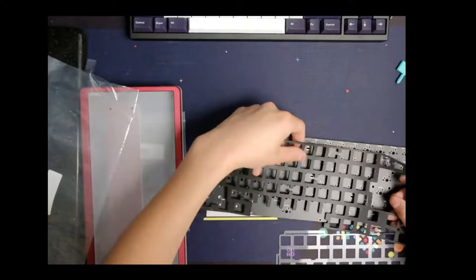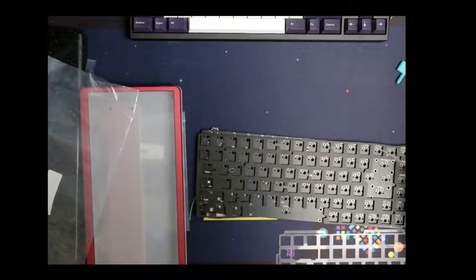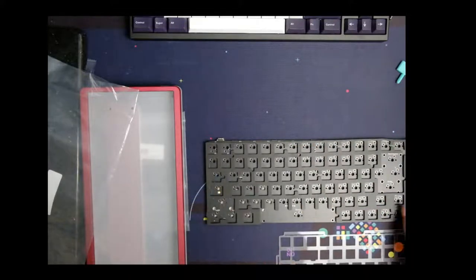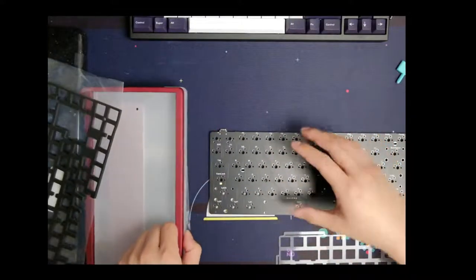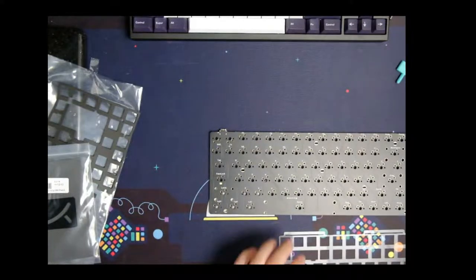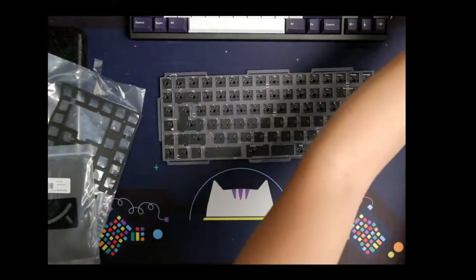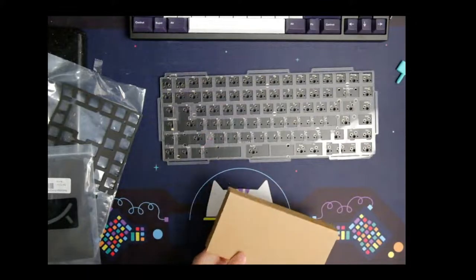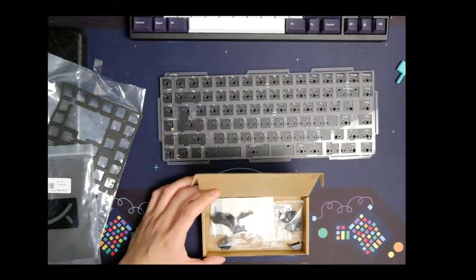I'm trying to think, do we want foam or no foam? Foam will technically make this stockier, which is what the client wants. So it is hot swap, so let's try with no foam first. Put this all aside, and then we will work on the stabilizers. Foam for sure. We'll see. Face foam maybe. But if you add too much foam, especially thick foam, it'll start to cut out all the good, deeper low-end sounds.